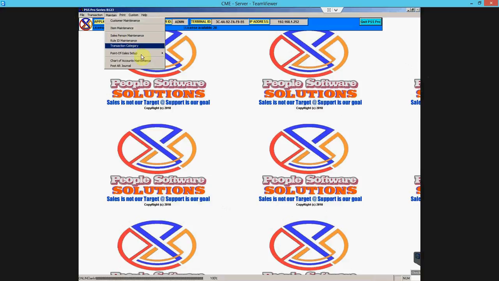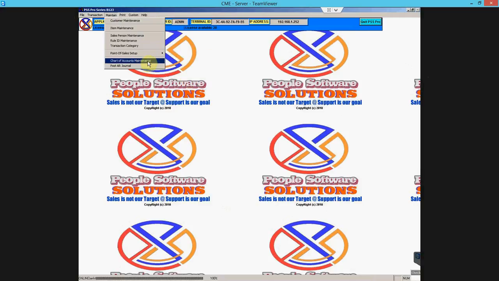Transaction categories for GL setup. Point of sale setup is where you set up your registers, draw code, and the different payment types, like a check. Gift card maintenance is for gift cards, for instance in a point of sale environment, people having a wedding want to prepare a wedding gift card they can give to friends. Comments are the comments you can print on an invoice at an over-the-counter sales transaction. That will be printed on an invoice.